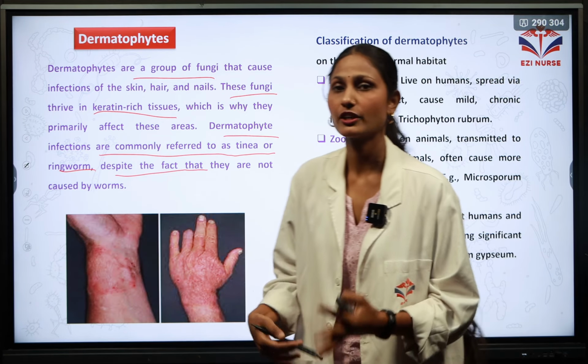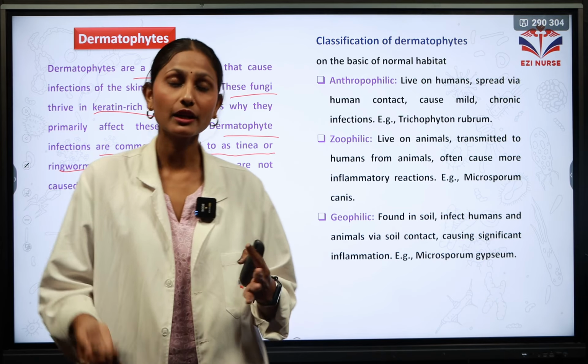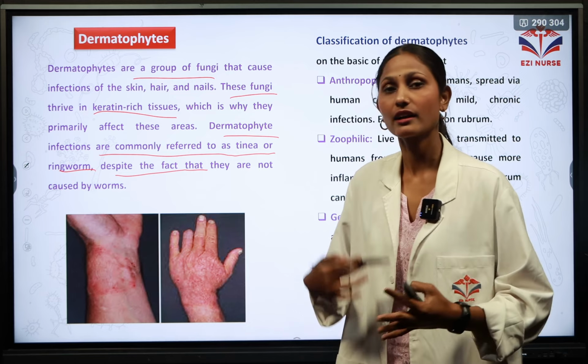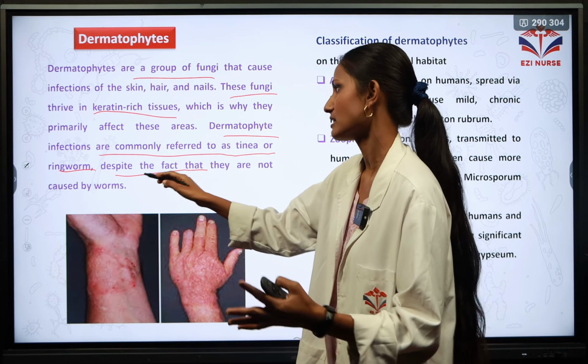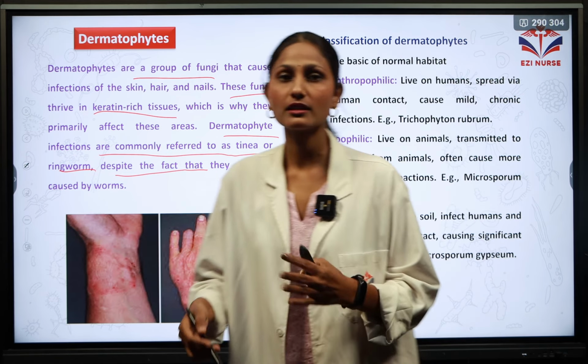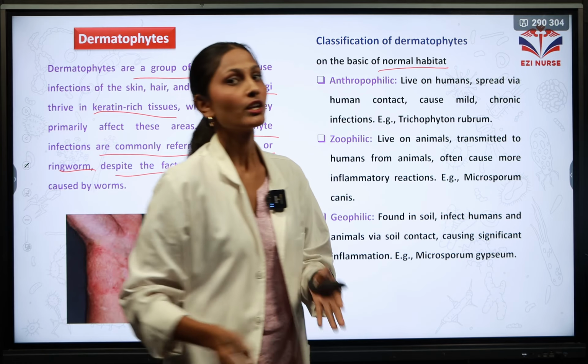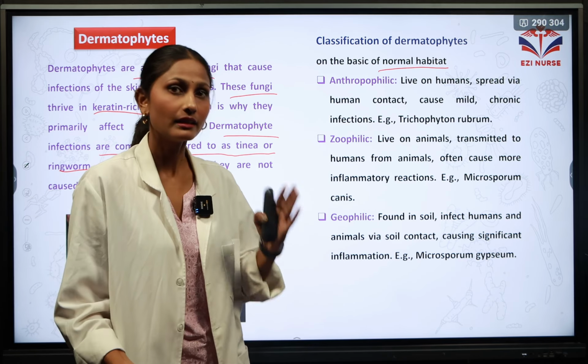So a dermatophyte infection can be referred to as tinea. It is not caused by worms, but still we give the name and refer to it as tinea as well as ringworm. Next, there is a classification of dermatophytes, and this classification is on the basis of normal habitat. On the basis of normal habitat there are three types.